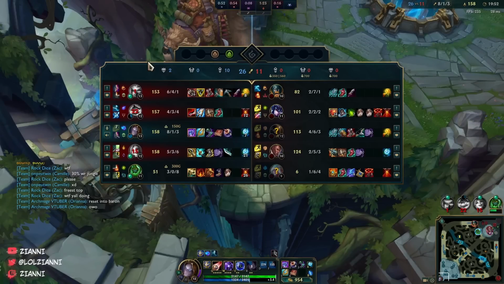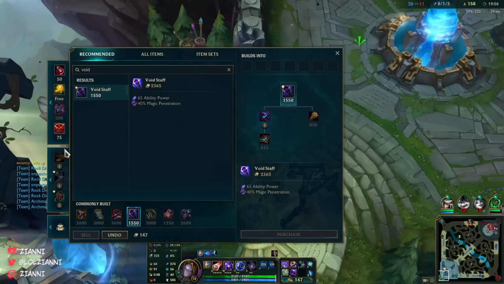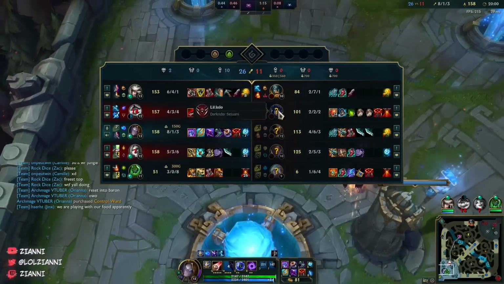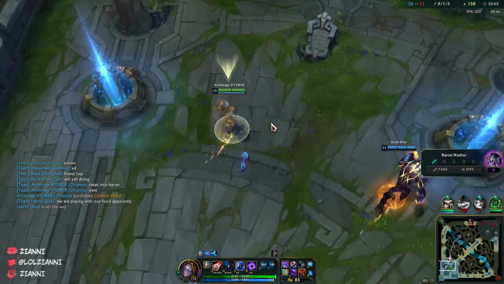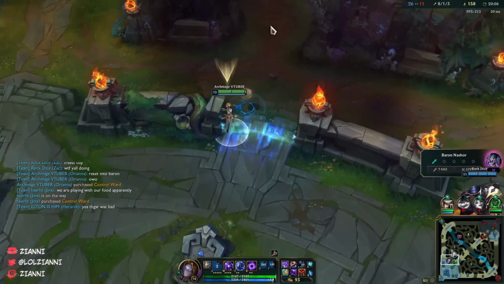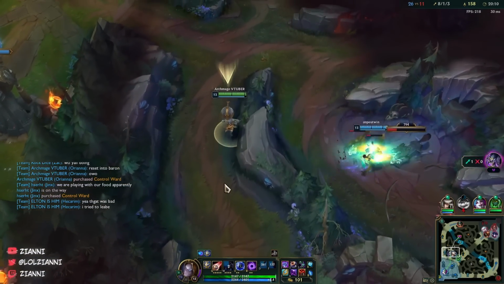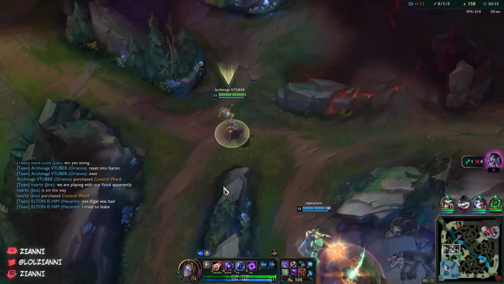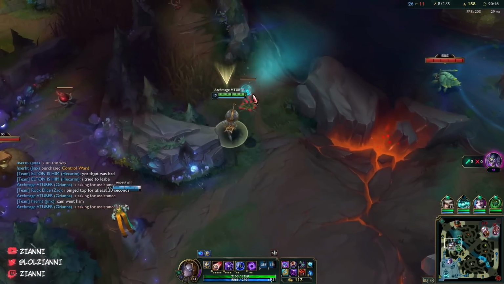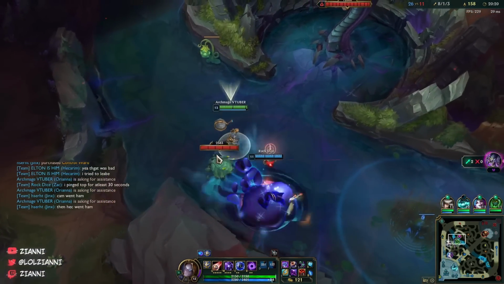And I think I might pick up... No, I don't need it. I was thinking about doing an Oblivion Orb, but I think it's just better to go straight Magic Pen at this point. We're building Void Staff because they do have 2 melee tanks. And I still get enough damage to one-shot everybody else by building Void, so I don't need to hurt my scaling by going Shadow Flame. Should be a free Baron as long as we focus.